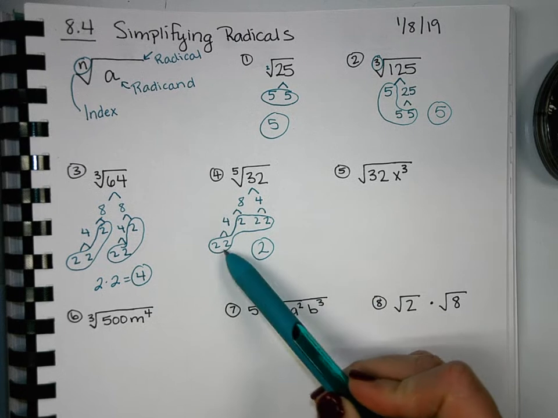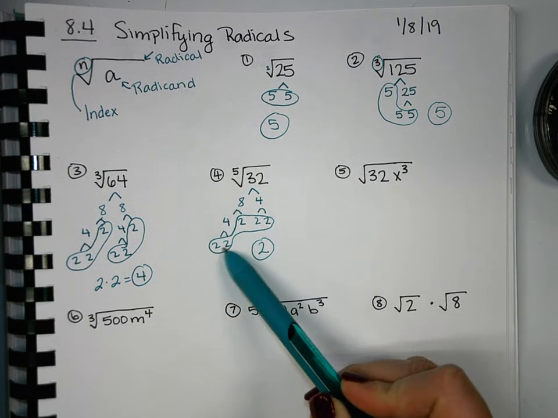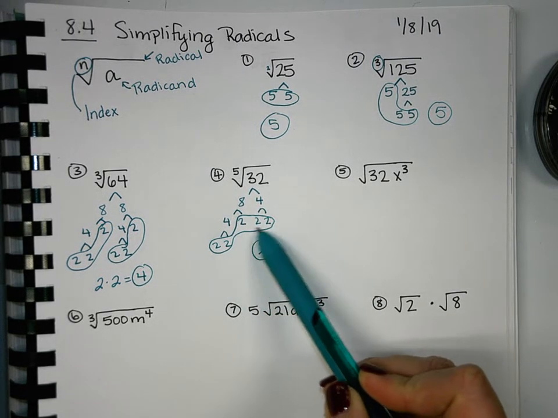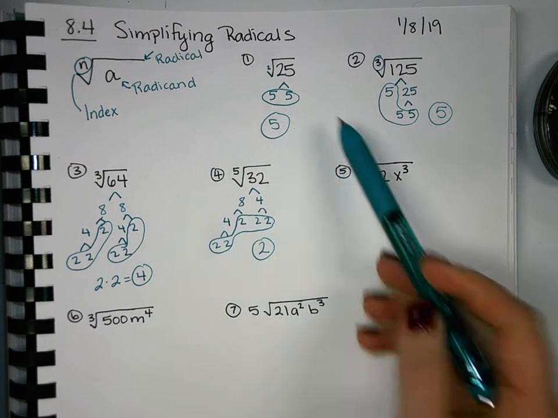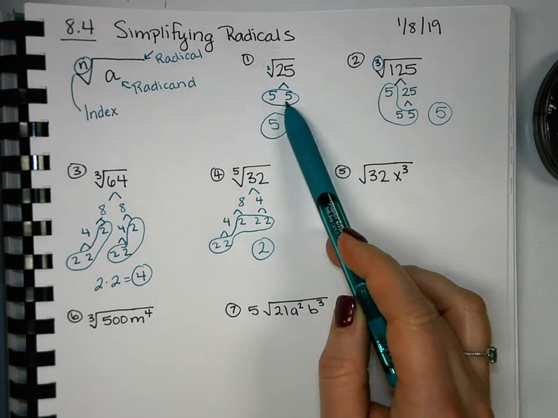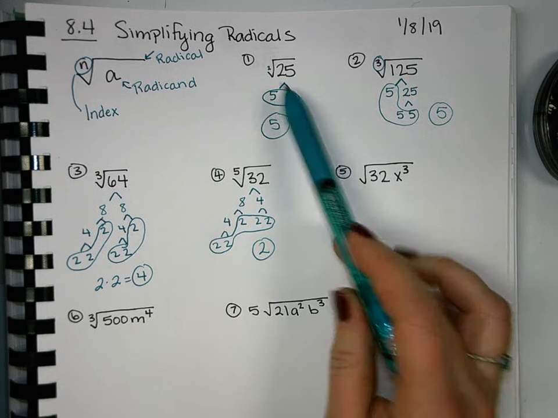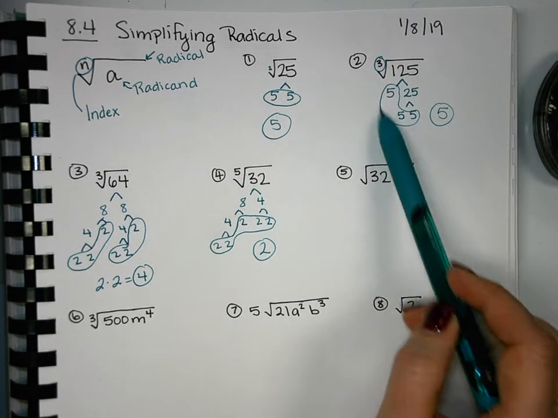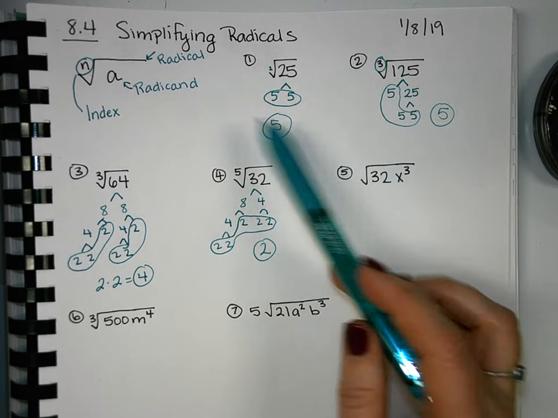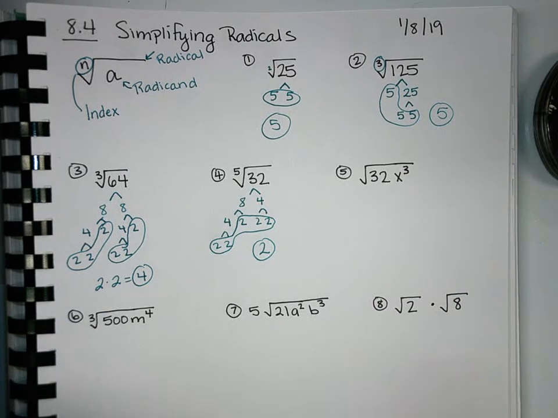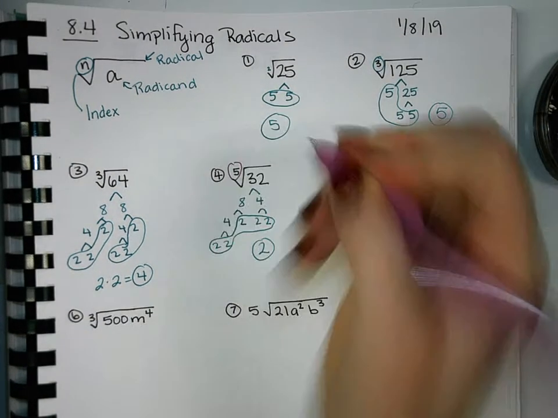So what, I had a group of 5 what? What number did I have a group of 5 of? 2. That's why. So just like here, how we had 2 5s, so our answer was 5. Because we were looking for a group. So whatever number you have 3 of or 4 of or whatever, this is the number that's telling us how many have to be in our group.